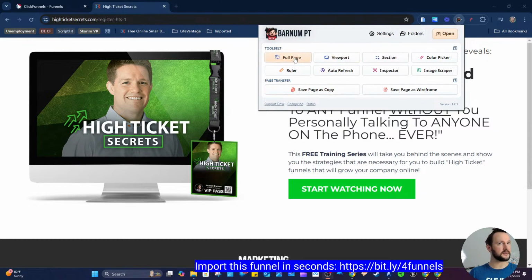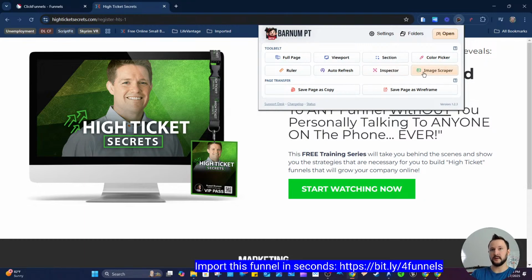It has different tools here, like to take a full screen screenshot, full page screenshot, or just if you want the viewport, which is above the fold screenshot, allows you to see the different sections, has a color picker, has a ruler to show you the exact pixels, auto refresh the page, an inspector tool, an image scraper, and it also allows you to page transfer funnels from your ClickFunnels Classic into your ClickFunnels 2.0, or it also works with Go High Level. So if you're looking to change, then this helps with that transfer. Cool. Lots of awesome things.